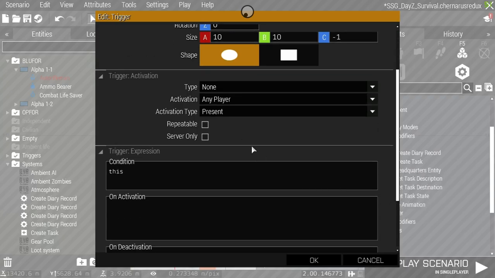But let me show you some other things. For example, let's have a look at some other trigger examples. We had the airfield as an example, Northwest Airfield, where we had the soldiers. So you could put, let's use another example.